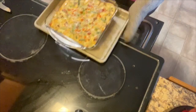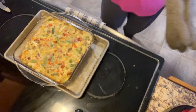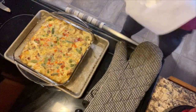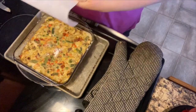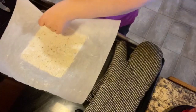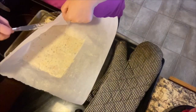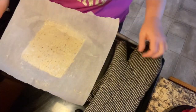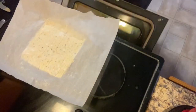Okay. There is our filling, guys. And this is our crust. So, like I said, it is simply a plot. So I'm just going to work this off. Actually, you know something? I'm going to leave that on. It'll be easier to pull it off after that's partially baked. So we'll let it cook probably about 10 minutes, and then I'll pull the top off, then let it finish cooking.